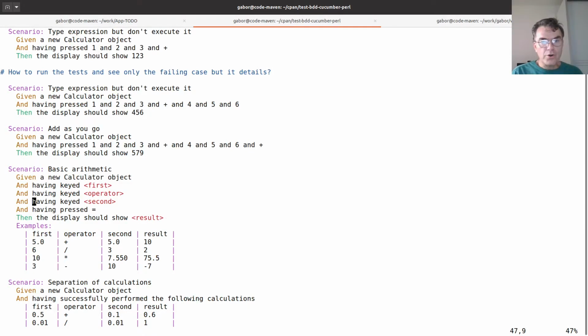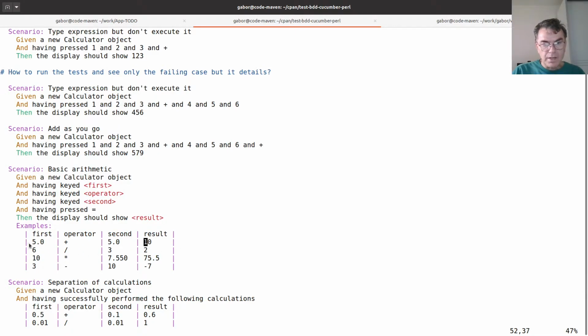Okay, so first we basically press 5.0 and then the plus, and then these things, and then the result should be 10. Expected to be 10. So these regular expressions are going to match whatever object is here, but what the BDD module, the testing module, does is run this scenario for each set of cases.